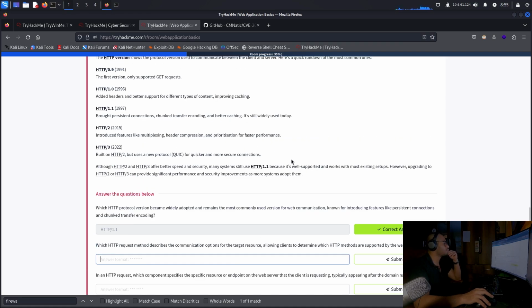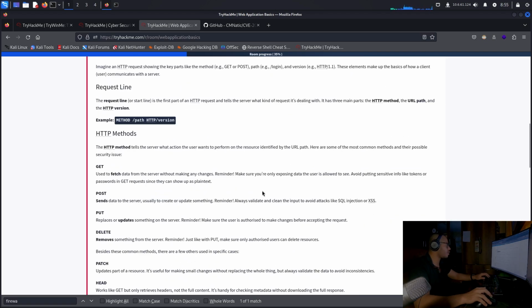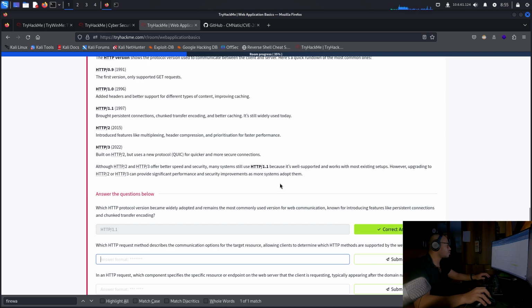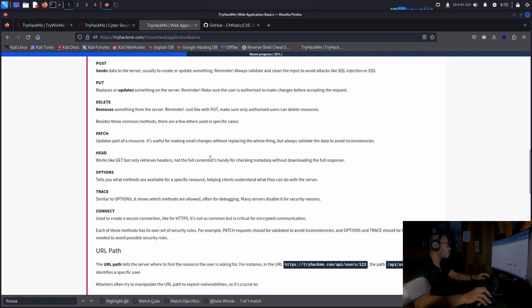I don't know. I think it's one of these two. So, which request method describes the communication options for the target resource, allowing clients to determine which HTTP methods are supported by the web server? Which HTTP request method?